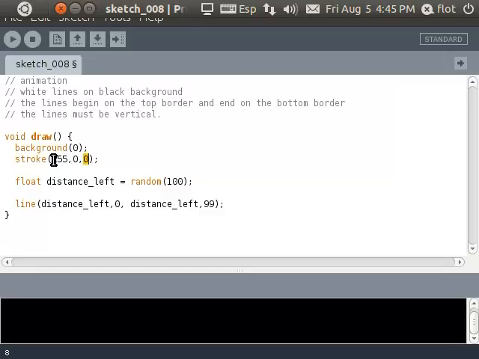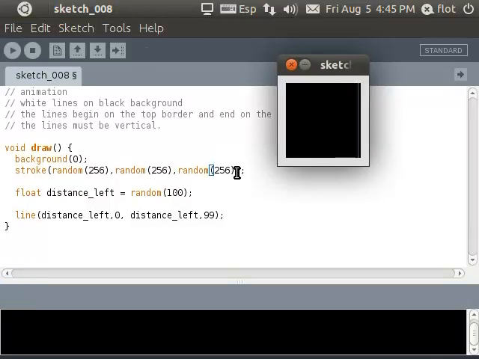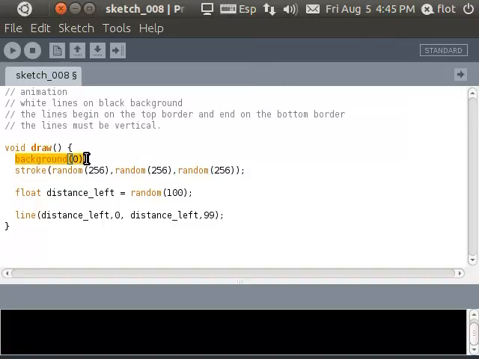So let's add some random colors. We know that if we repeat this random and 256 inside parentheses 3 times, then now we will get totally random colors. We can get any shade of green, yellow, blue, purple, black, or white, but still moving very fast. And with this black background, it's a bit hard to see. Let's remove this black background that is being drawn all the time.